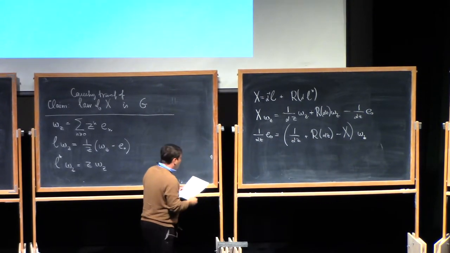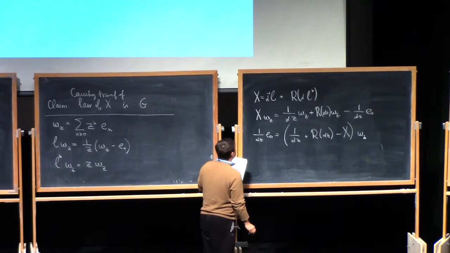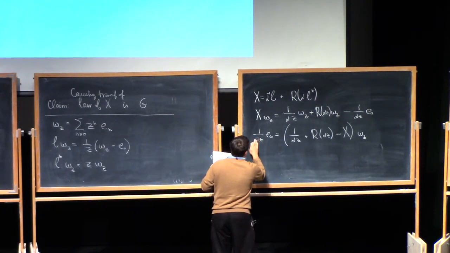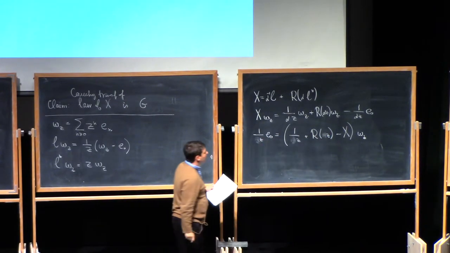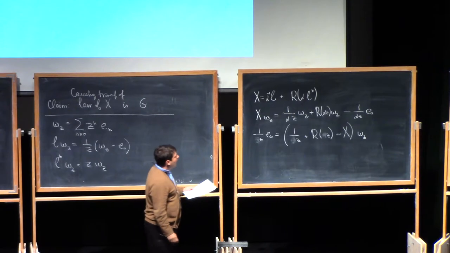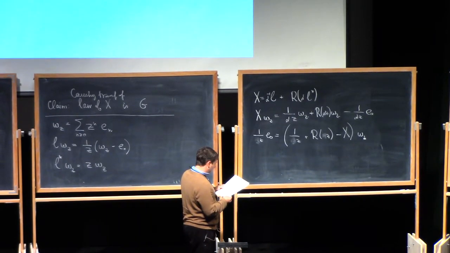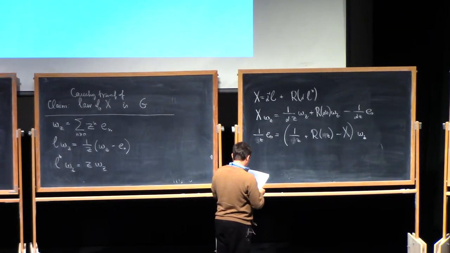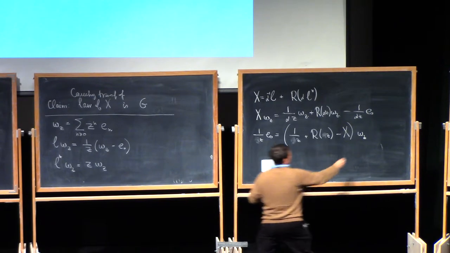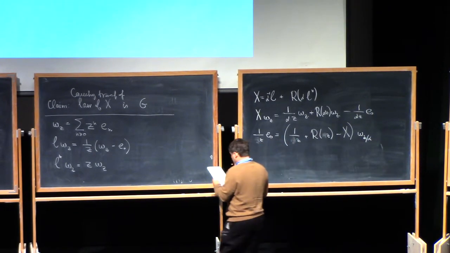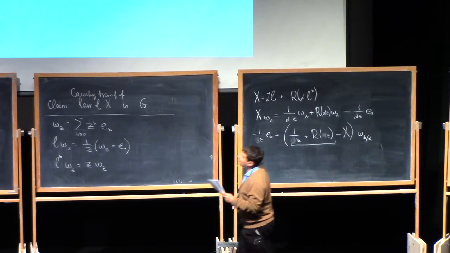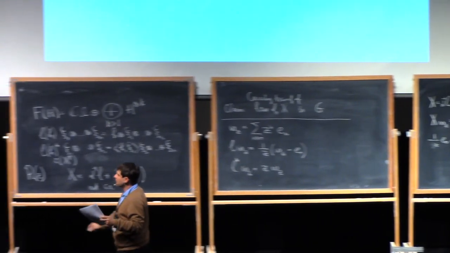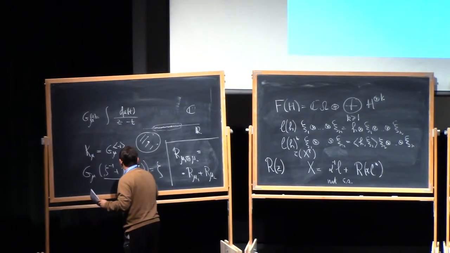Now we can just get rid of alpha. I mean, we can just change variables and replace alpha z by z. And so now, if we do this, we get that this should be z over alpha. And so now, if you think about it, this thing here is just your K mu. This is K mu.